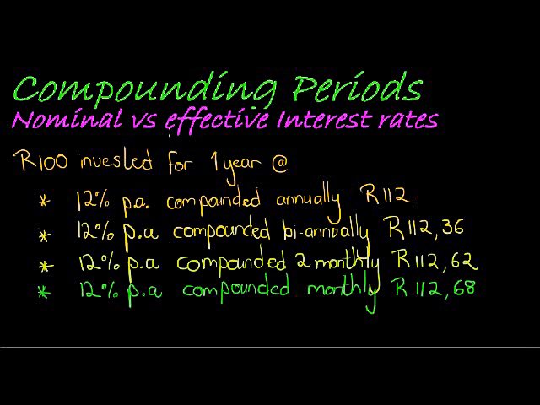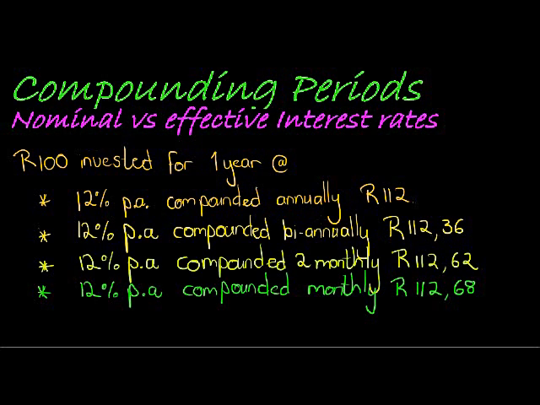Now, in the last video, we saw that when we earn interest more than once during the year, we actually end up earning more interest during that year. It made a little bit of sense because our interest is earning interest sooner in the year. So when I start earning interest after 6 months, biannually, that little bit of interest that I earned during those first 6 months earned a little bit of interest itself for the rest of the year. So I made a little bit of extra money.